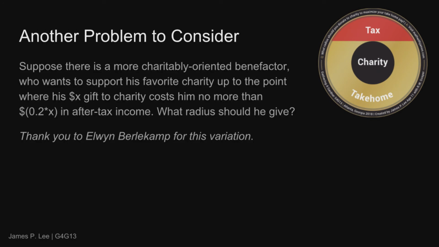So another problem to consider is, suppose there is a more charitable-oriented benefactor who wants to support his favorite charity up to the point where his X dollar gift costs him no more than 0.2 X dollars in after-tax income. What radius should he give? And I want to say thanks to Elwin Berlekamp for this variation.